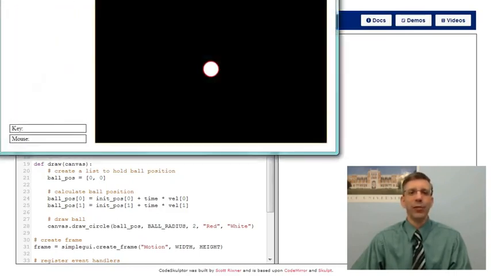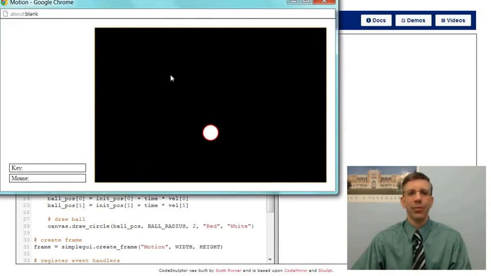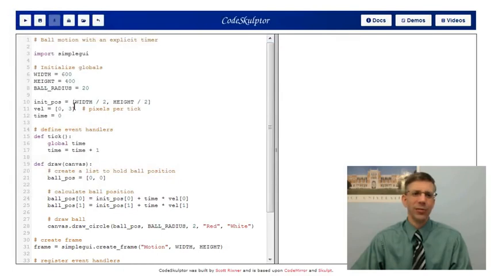First, I just want to run it for you and show it to you. Here I go. I have a ball that's moving downward on the canvas, and it's just going to keep moving down forever at a constant velocity, and it's going off the canvas and it's still moving. We just can't see it anymore. So how do we do this?